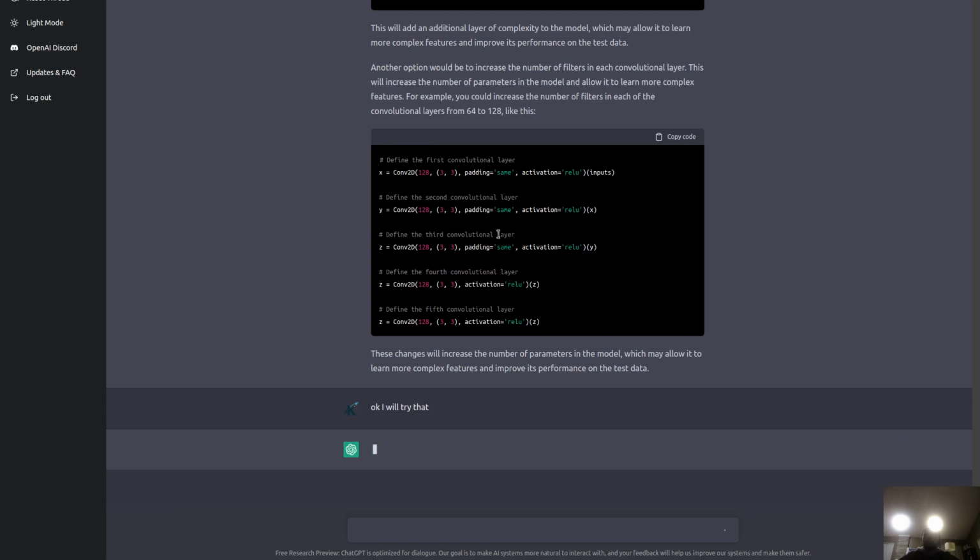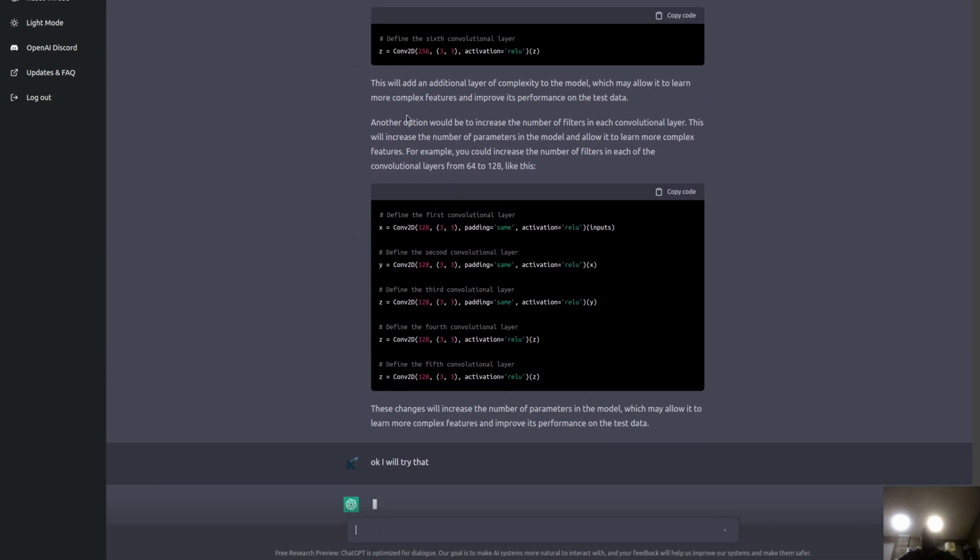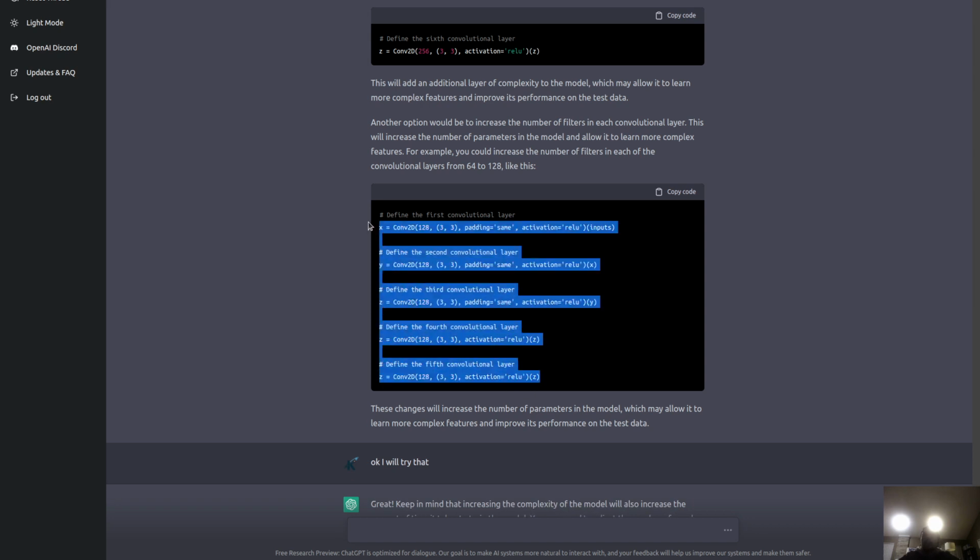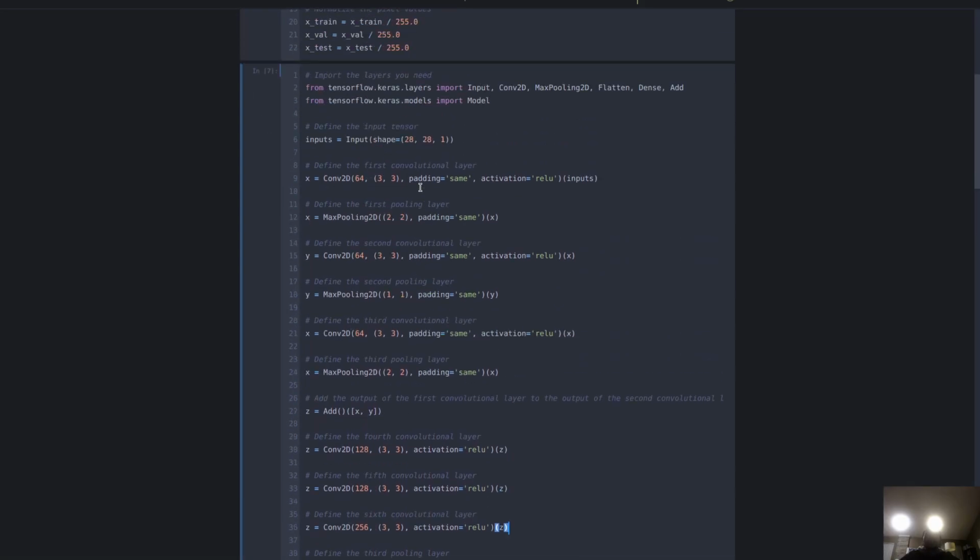Okay. Oh boy. Another option would be to increase the number of filters in each conv layer. So I'll do both. And then the comments will be kind of added. Let's see, X, Y, Z, Z, Z. So the first conv, and then they do max pooling.